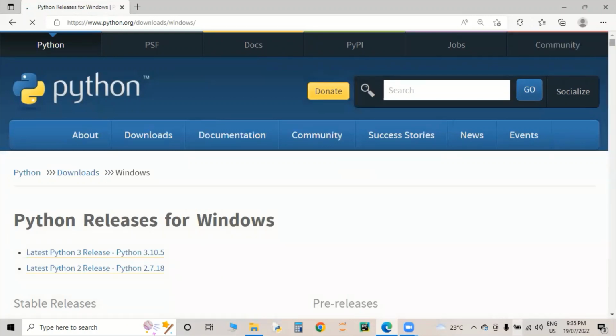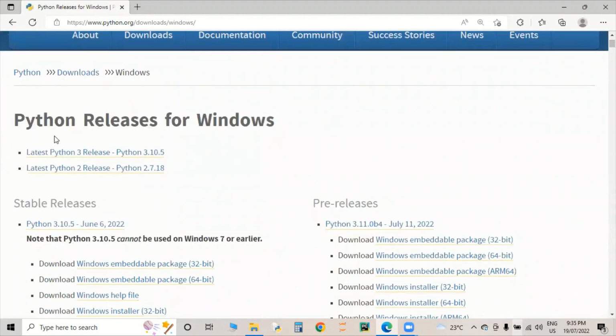In the case of Python, we have two fundamental options in a release: the Python 3 release and the Python 2 release. After the year 2020, Python 2.7 was not extended at all. Now the 3.x version, like 3.10, is very famous and it is the future of Python. So we'll go with Python 3.x.